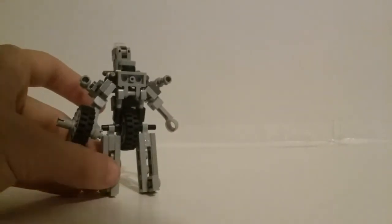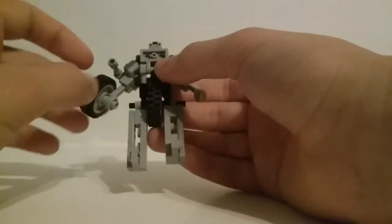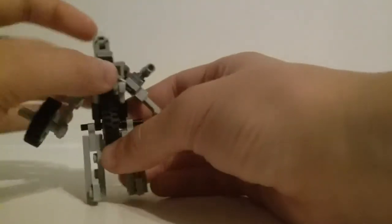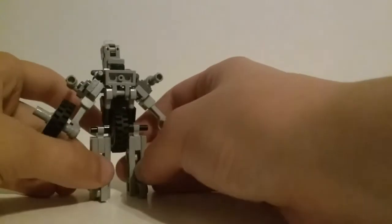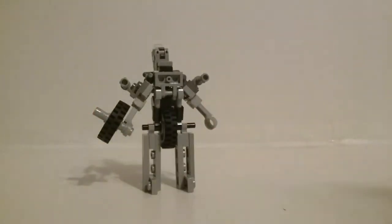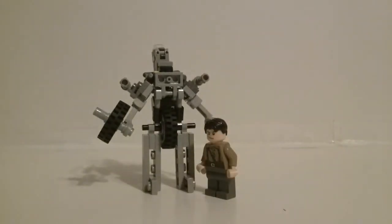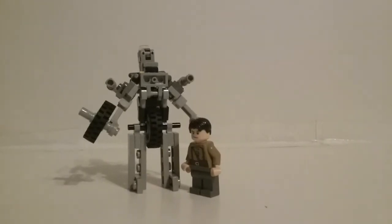The problem with little transformers on stud friction is they're always pretty fragile. That's always something that you gotta deal with — nature of the beast, you know. I didn't give her any weapons. I thought she looked cool enough with her shield. Like I said, I like to think of her more as a defensive player in the whole war on Cybertron and Earth. She's very small — not even a hundred pieces, I'd say. Maybe around 50 or 60. Also a very simple build.